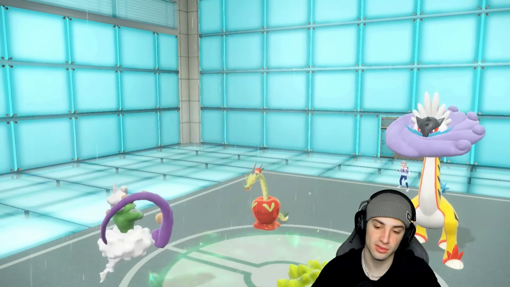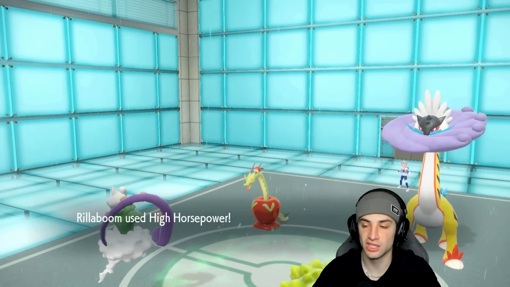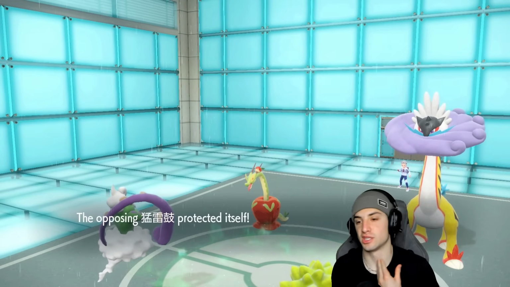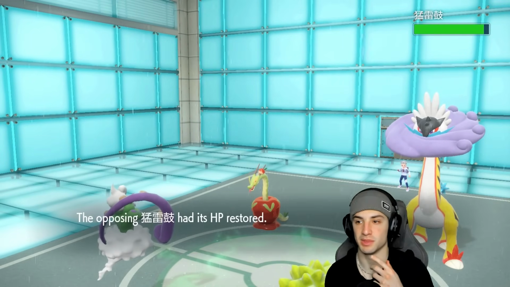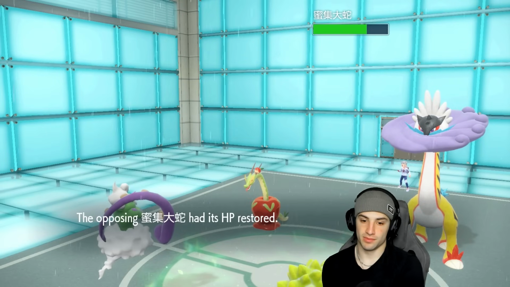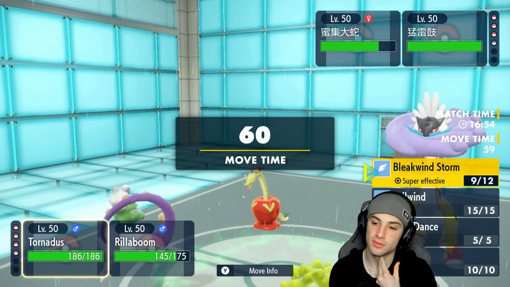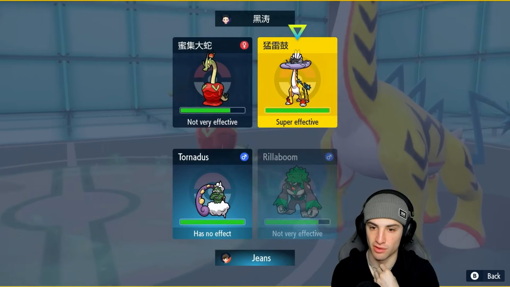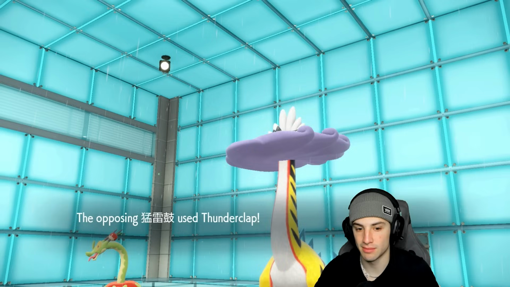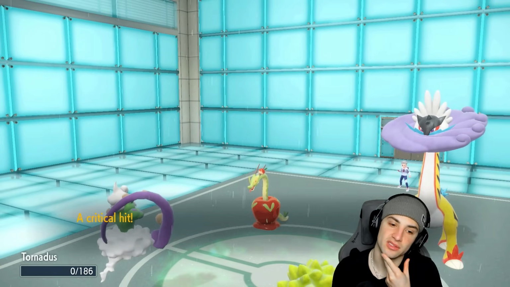I don't like this. Raging Bolt's a little bit of a problem for me. Really don't like this thing. If I get rid of this Raging Bolt, we can win this no problem. Raging Bolt's just staring me in the face being a big time issue. So my speed is dropping, which kind of sucks. But I think from here we just keep spamming Bleak Wind Storms and go for High Horsepower again. If I were them, I'd Terastallize this Raging Bolt ASAP. We go for Thunderclap, which just KOs us. That's fine. No big deal.